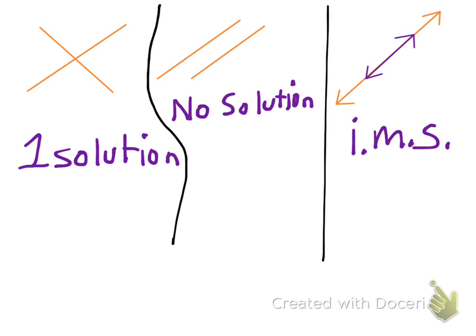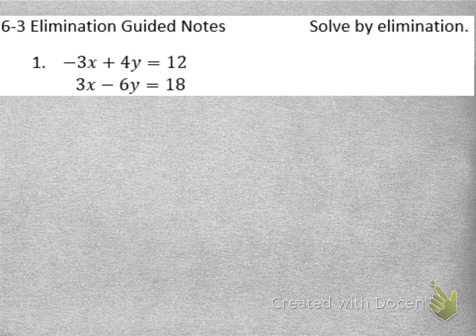As we solve these systems of linear equations, even by elimination, keep in mind the framework. You could have one solution if they're intersecting lines, no solution if they're parallel lines, and then infinitely many if they are coinciding lines. Now, to solve by elimination, we want them in standard form, or at least that order. The x term, then the y term, equals your constant.